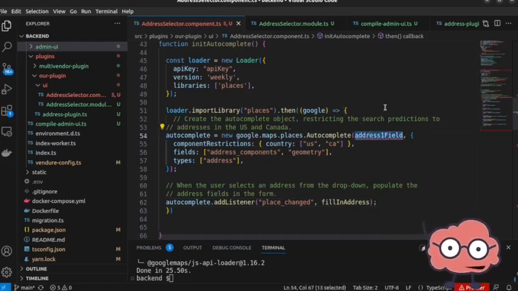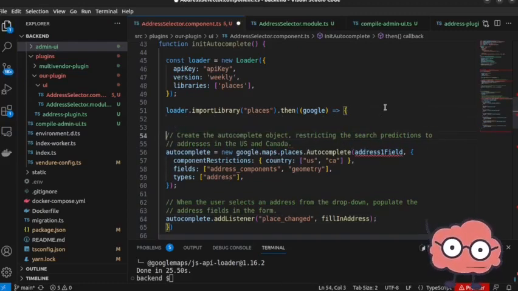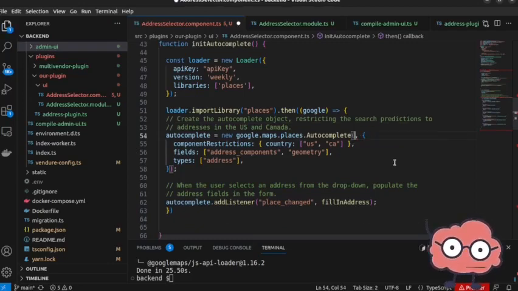And then we need to get the input element.